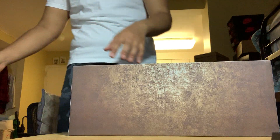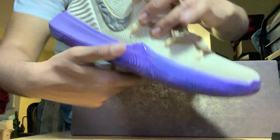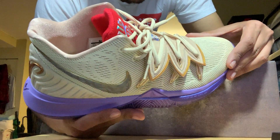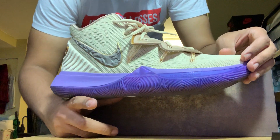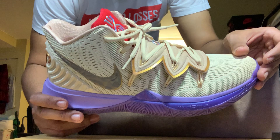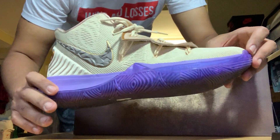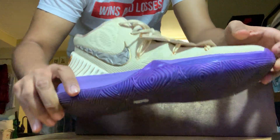I got the cool box it came with — you could only get it if you got it from the store. It looks like outer space, it looks crazy. I think Nike just dropped the regular box but these are cool. I'm gonna play ball in these one day, and when it gets kind of hot I'm pulling these out — some nice black shorts, white tee, and let's go play ball.